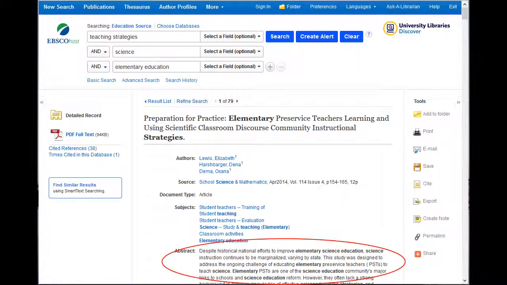The second piece of information that I always look for before going any further is the abstract. It will provide a brief summary of the article to let me know if this article will work for my paper. Then I will look for the article citation. On the right side of the page is a list of tools that are useful when examining articles. The most important tool is the Cite button, which is fifth on the list. When you click on this link, the database will provide you with a citation for the article in different citation styles.